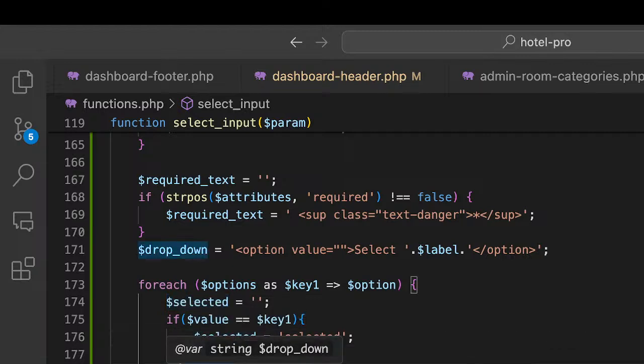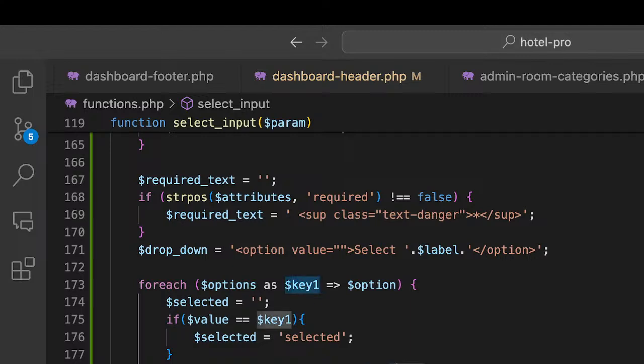Then I go ahead and say drop down, I concatenate, so it is full stop equals, dot equals. So I concatenate, I add the previous value. So I loop through those options. So I open here my quotations, and then I open less than sign, and then put option, and then put value.